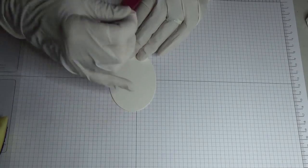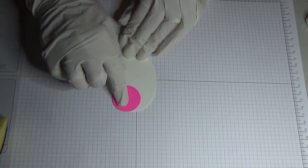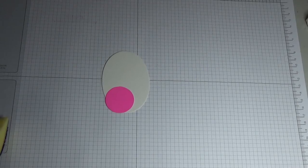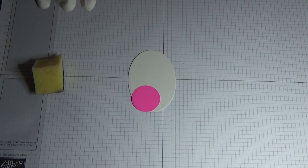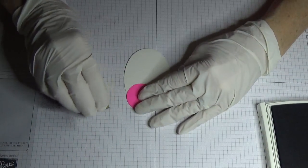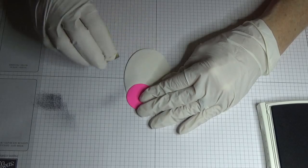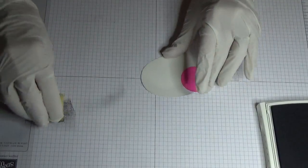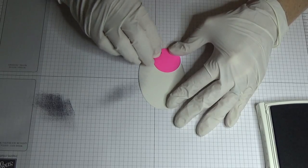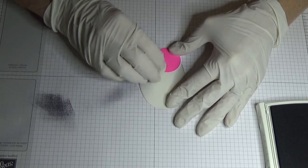Now I'm not putting it so it's got space around the whole moon. I'm doing it so it's just a bit off of the moon, so it's a bit off of the oval there. So you can see I've just got mine a little bit off. Straighten up. Okay, so we're going to start with Basic Gray, and I'm just going to tap it off on there. So starting off on your grid paper and just coming on, because my ink pad's quite juicy, and I'm doing it very lightly handed, like I'm not adding very much pressure at all, and you can see that it's bringing that grey on.